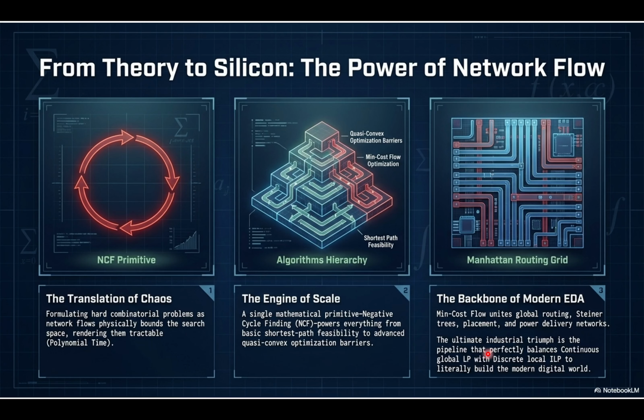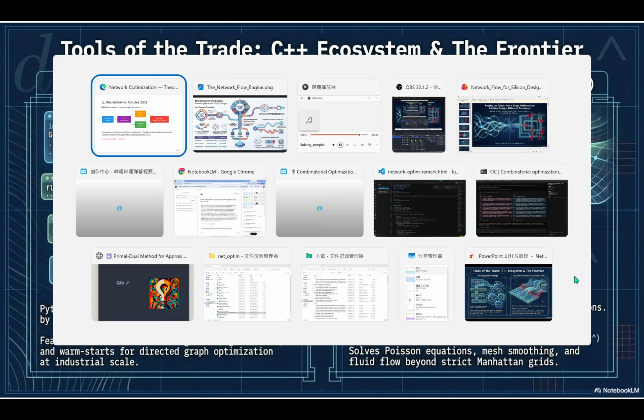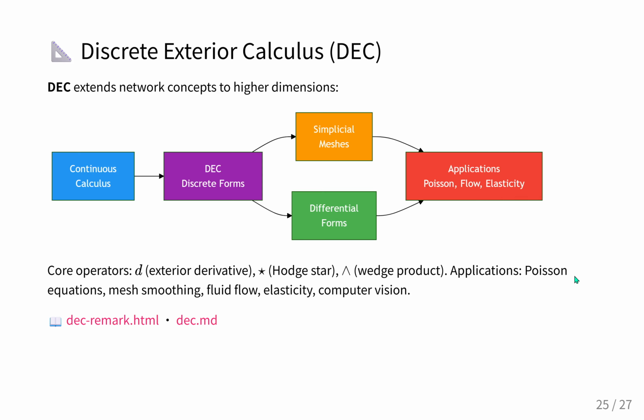So what does this all mean for the everyday developer listening to this? It means that knowledge of network flow is a modern superpower. If you are an engineer or developer and you can look past the surface of a problem and recognize that the complex constraints in front of you are actually just a flow problem in disguise, you instantly unlock a massive library of highly optimized C++ tools to solve it. You don't have to invent the math from scratch. You just have to realize you are looking at a pipe with water in it. Exactly. You reframe the problem into the language of nodes and edges, and algorithms like Bellman-Ford or Howard's do the rest.